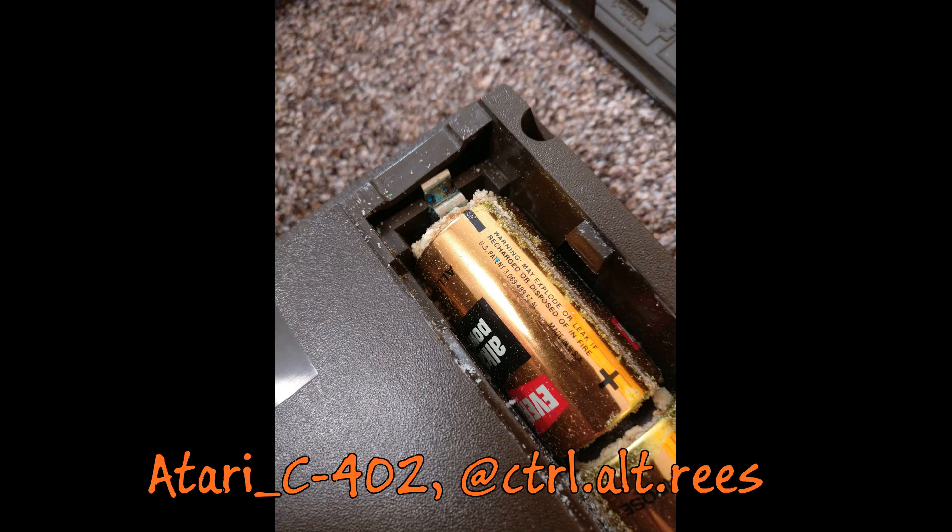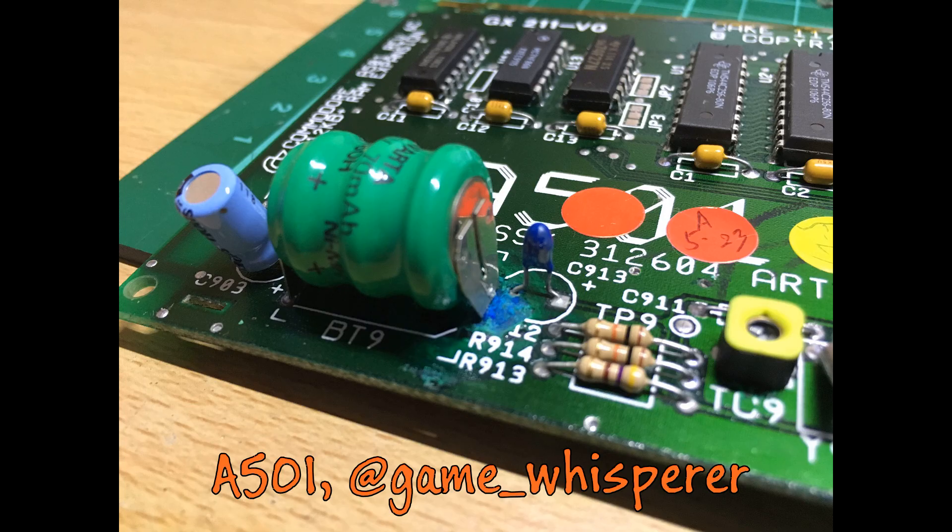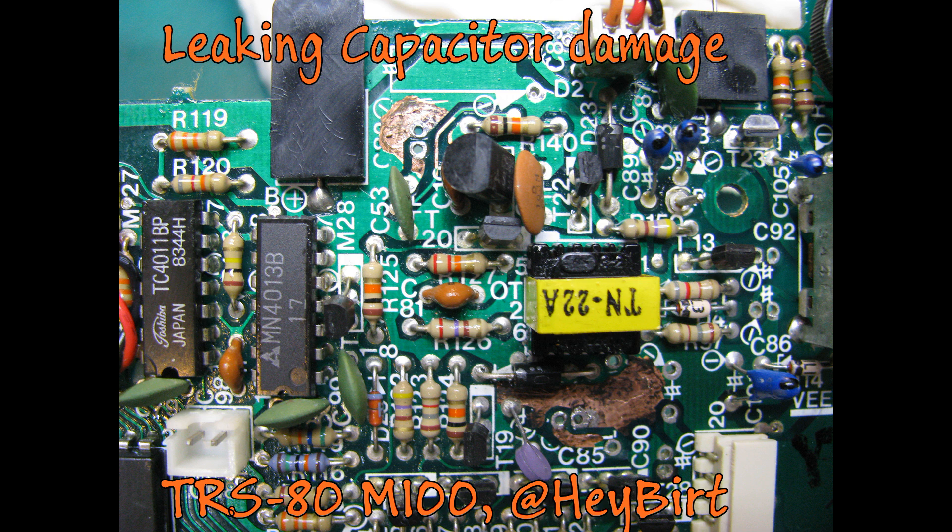To be clear, what we're talking about here is the type of corrosion caused by alkaline batteries — normal alkaline primary cells like AAs and Cs, as well as rechargeable alkaline batteries like NiCADs and nickel metal hydrides, which are often soldered directly to a vintage computer circuit board. What we're not talking about is corrosion caused by leaking electrolytic capacitors. In that case, the electrolyte is an acid, so we need to neutralize it with a base, and we'll cover that in a future video.